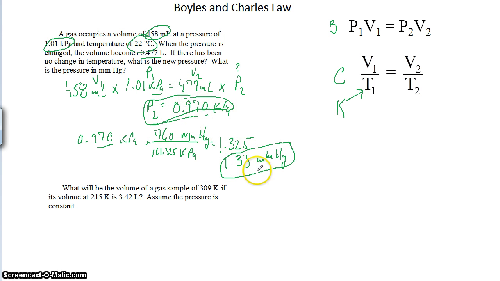This is a second step where you're doing a conversion. This is a similar problem. It's called Charles' law. It's the same idea. You're going to be given an initial temperature, and then here is a, oh no, I'm sorry, this is the second temperature. Here's your initial temperature. Here's your initial volume. Assume the pressure is constant. So again, my P doesn't come into play here.